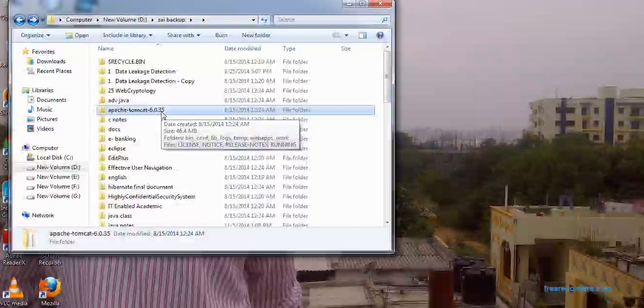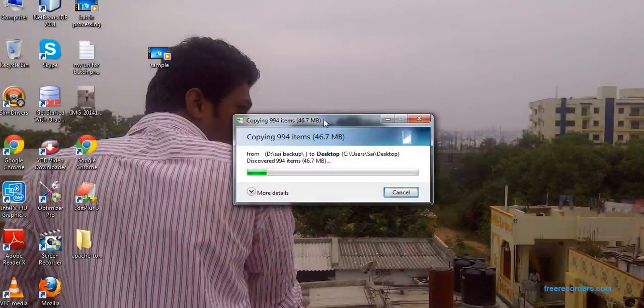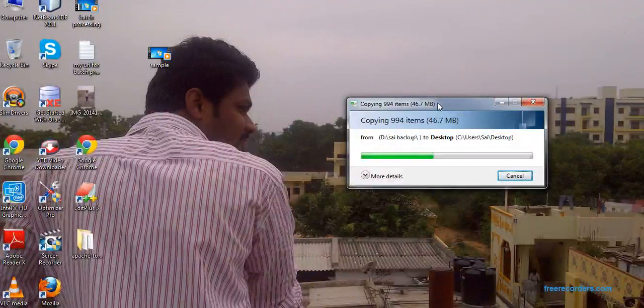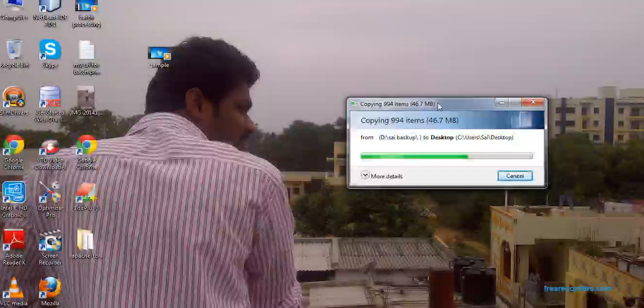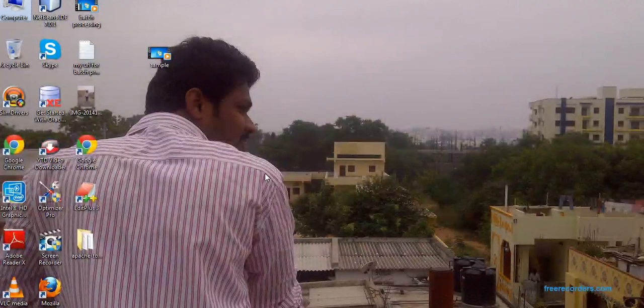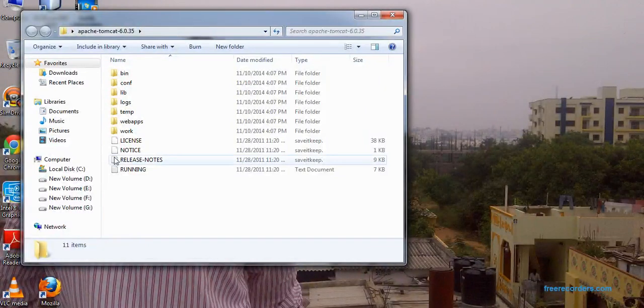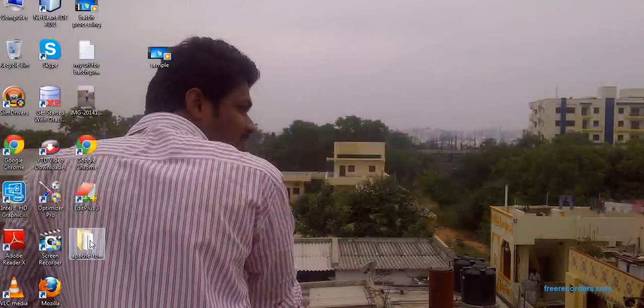I'll copy this and paste it on my desktop. When you download Apache Tomcat from the internet, you will get this kind of zip file. I've extracted it, but for your convenience I'll delete this.